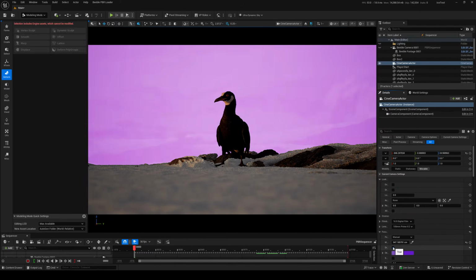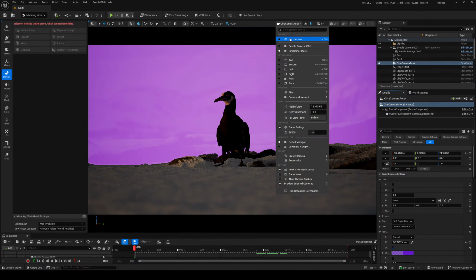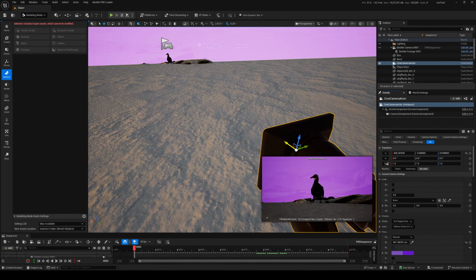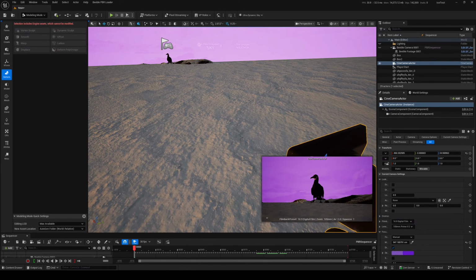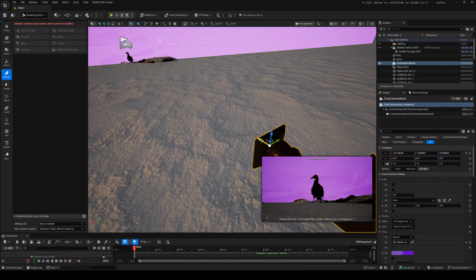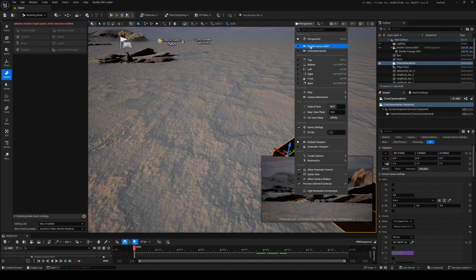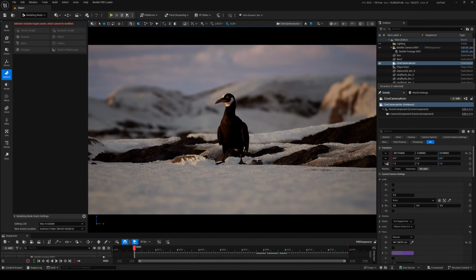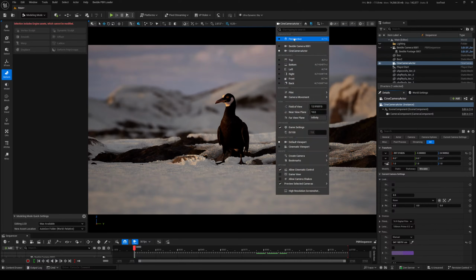Then we can do this, and then pull it back till it hits the bird. And we'll know it's right where we had it before. Oh, right there. Now, when we look through our camera, we've got our shot. And we definitely have more texture in the ground now, which is nice.